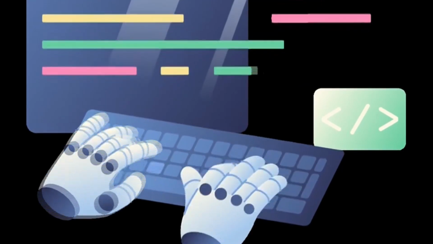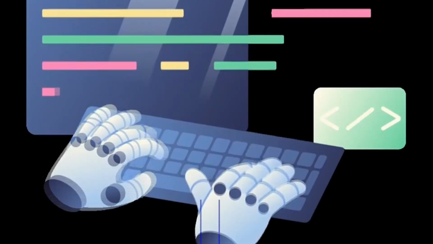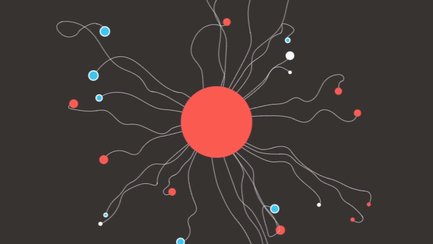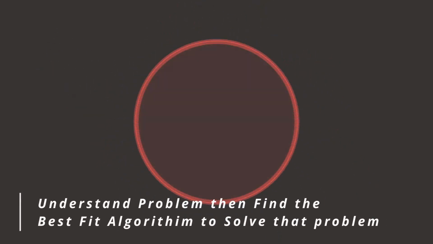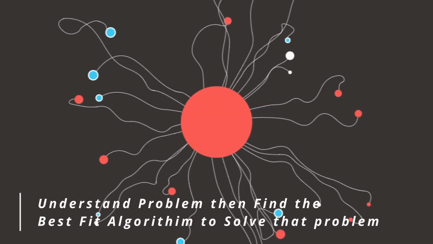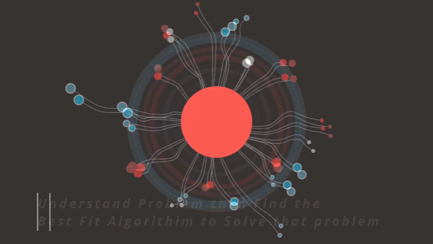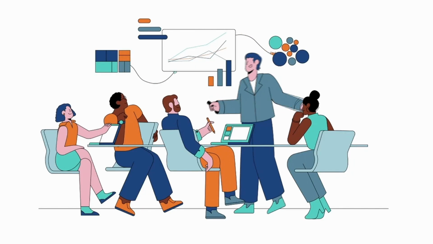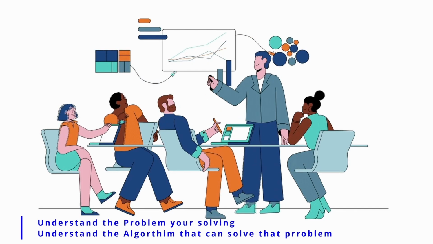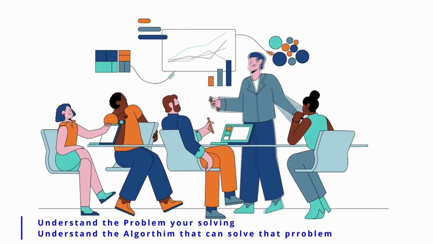Wow, okay, so you've got supervised, unsupervised, reinforcement, and presumably many specific algorithms within each. How does anyone choose the right one? Yeah, that raises a really important question. The truth is, there's no single best algorithm. It's not like there's one magic bullet. The choice depends heavily on the specific problem. Are you classifying something? Predicting a value? Finding groups? Right. It also depends on your data. How much do you have? Is it labeled? Is it messy? And what do you need from the output? Just accuracy? Or do you need to understand why the algorithm made a certain decision? Interpretability. So it's more art than science sometimes.